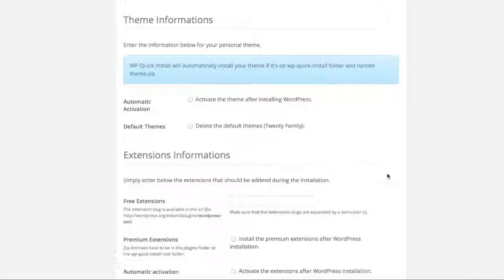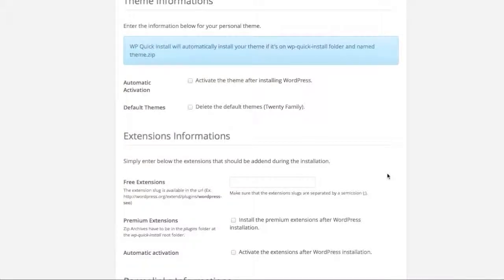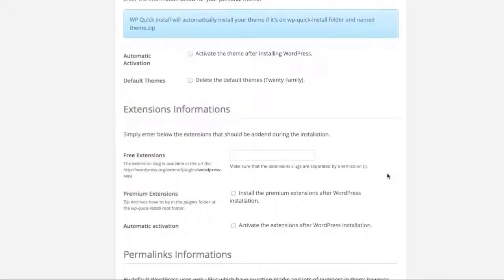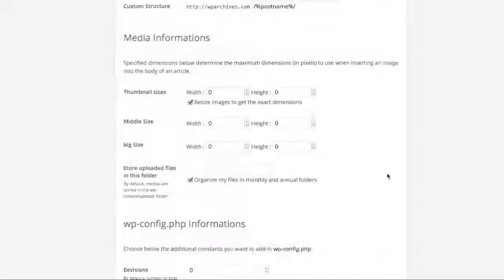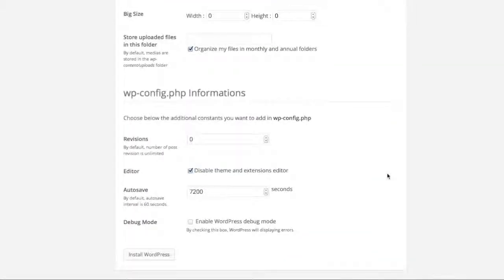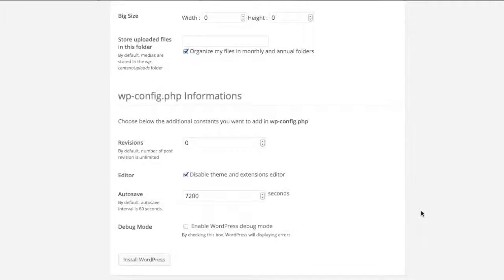And the rest of the information here is all just customized for your own flexibility. If you want to add in a certain theme, certain plugins, change the media settings, things like that, that's what makes this tool very, very useful because it's very simple to use. It allows you to customize things right off the bat in a very easy one-page interface. So once we've actually entered in the important information, all we're going to do is click Install WordPress.